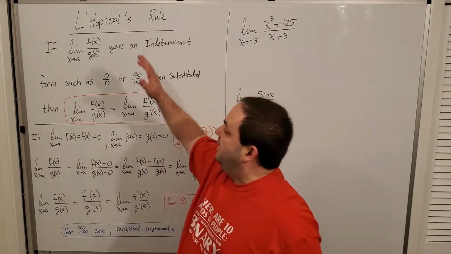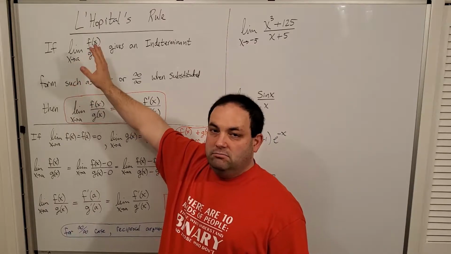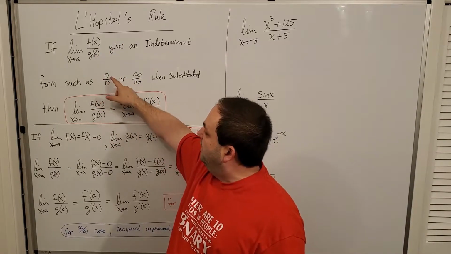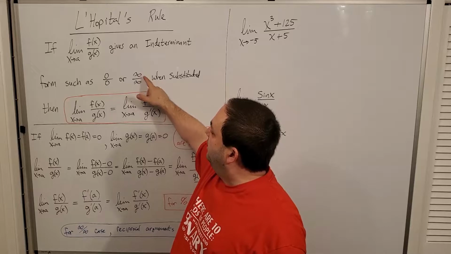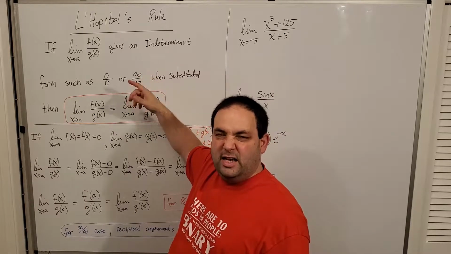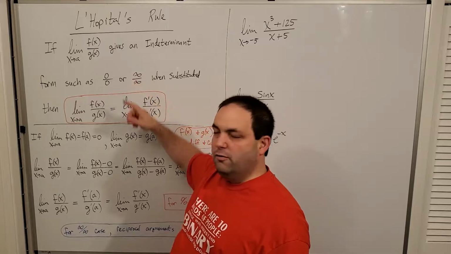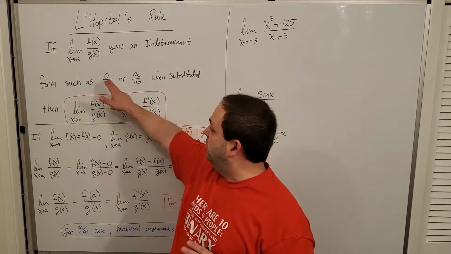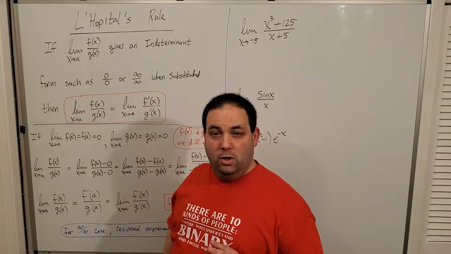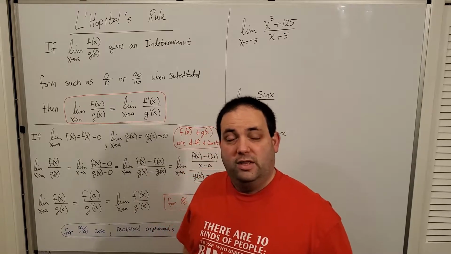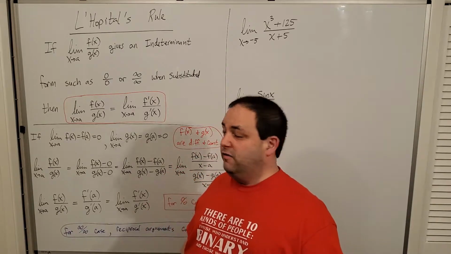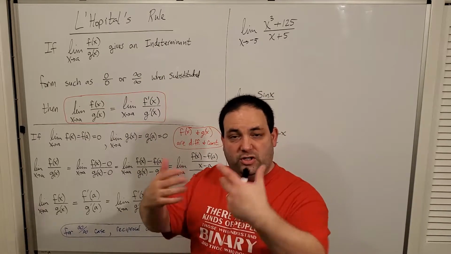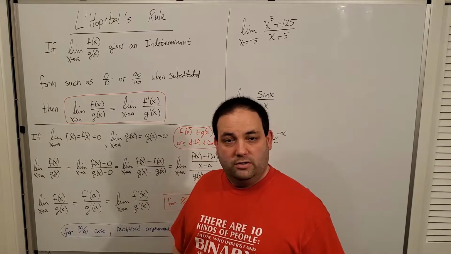Okay, so the idea is this. If you have a limit, any old limit, and when you perform the substitution, you get a 0 over 0 or infinity over infinity. By the way, the infinities can be negative or positive. You can have negative infinity over positive infinity, so on and so on. What you cannot have is 0 over infinity or infinity over 0 or infinity over a number, things like that. It needs to be an indeterminate form when you try the substitution on the limit, because you always start by plugging the numbers in a limit just to see if it works.